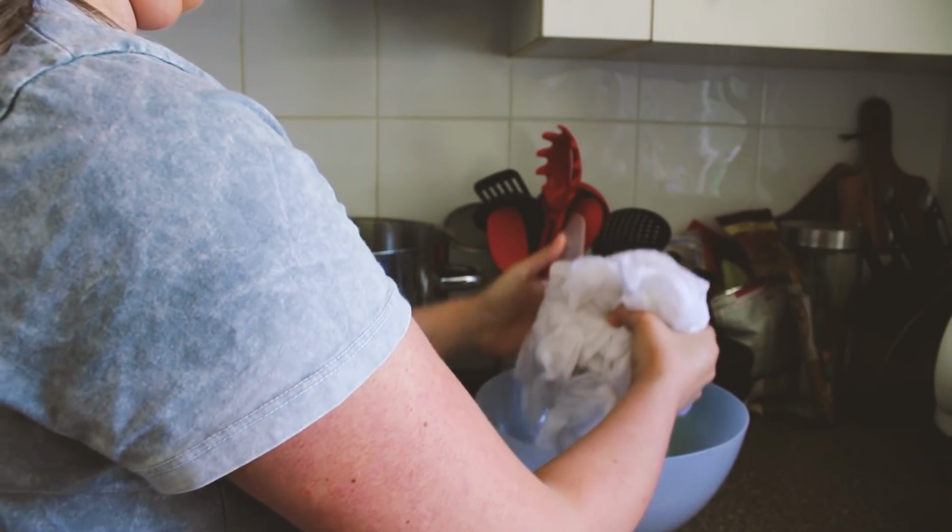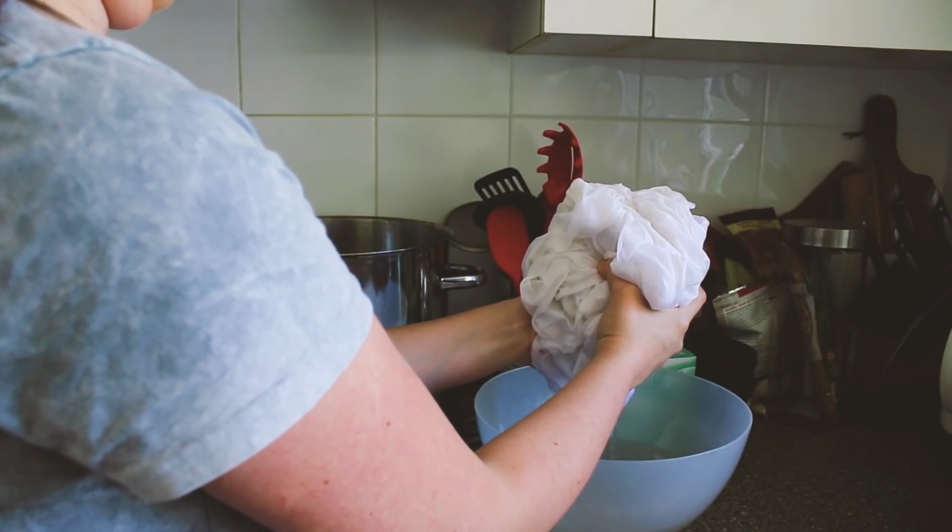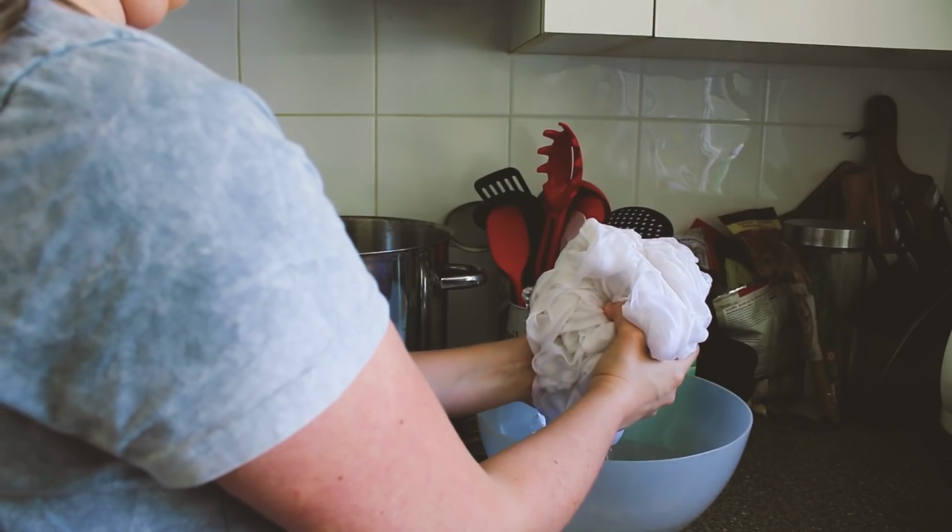But of course it's different for each kind of natural dye, and it's important to experiment first before you go dyeing your whole fabric unless you would like a surprise.